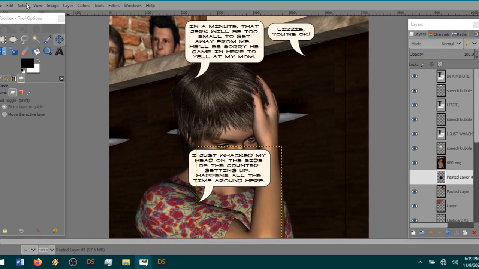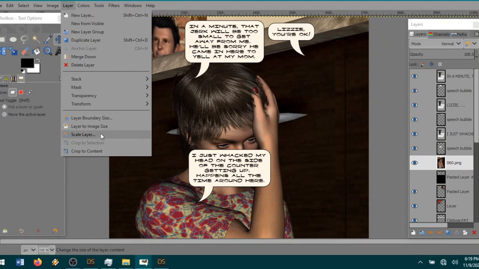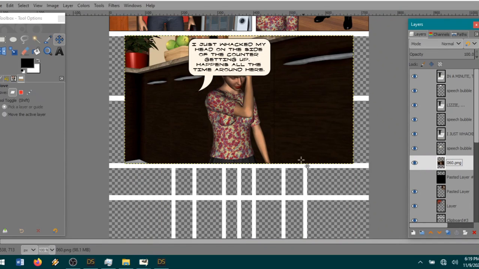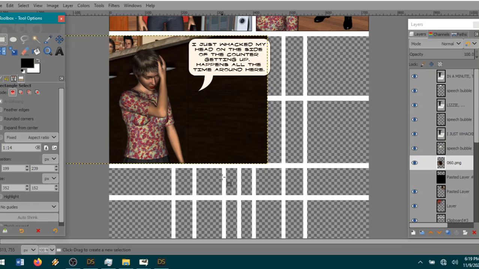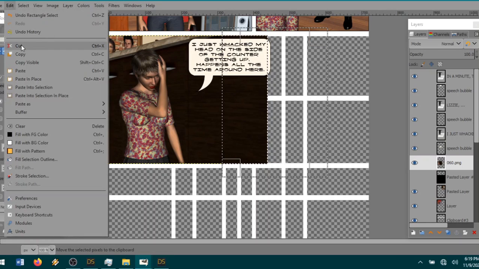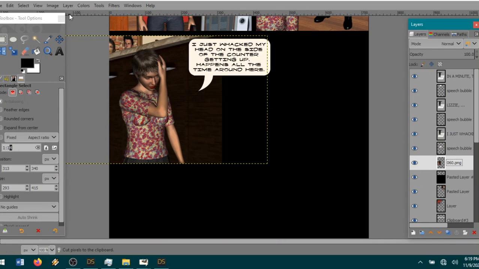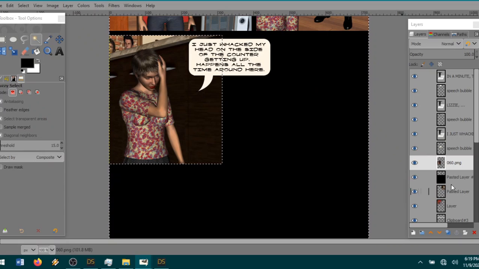Come on. I'm on the wrong one. Shoot. Talking to you guys and I forget what I'm doing here. I'm not really paying attention, but oh well. Yeah, this is where I am. I'm just not really thinking right now, but okay. And I think I'm going to cut this one here. Okay. Layer to image size. Edit.